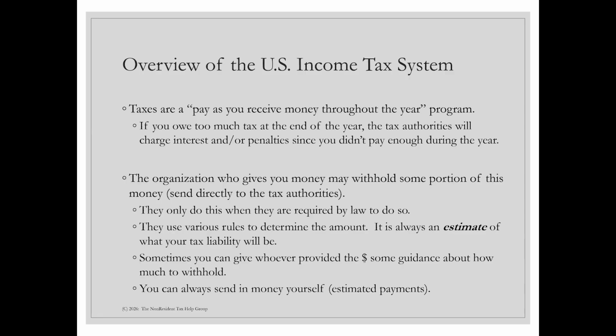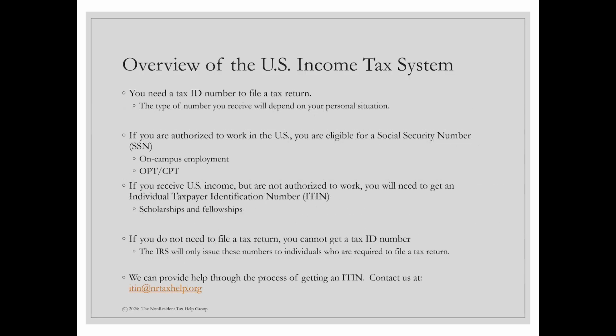Sometimes you can give them some guidance about it. Say, hey, I know I'm going to owe some taxes, take a little bit extra out, or I got a huge refund last year. Can you please take out a little less? Other times you can also just send in money yourself. Gee, I know I'm going to owe a lot of tax. Like, here's $100. They'll put that into the pot and say, okay, yep, you paid this extra at the end of the year. Now you don't have to pay quite as much when you file your taxes. That's a really great way to make sure you don't have to pay any of those interest or penalties.